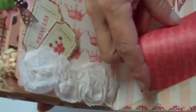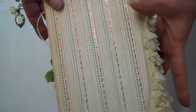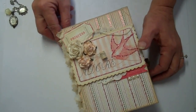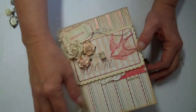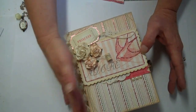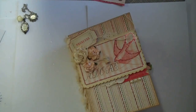On the last page I've attached some tickets but left them open so you can slide things in, plus some rosettes. Over here you can actually slide your picture up under the little pendants — thank you Patty, you really added to my mini. The string ends here and that's the end of the mini. I'll probably add a little 'handmade with love' tag. That's my princess mini! I absolutely love it. I wish I had a little girl to give it to, but my stepdaughter's pictures will go in here from when she was little — she's definitely still my princess. I'll be back with Christmas videos and some haul videos soon!